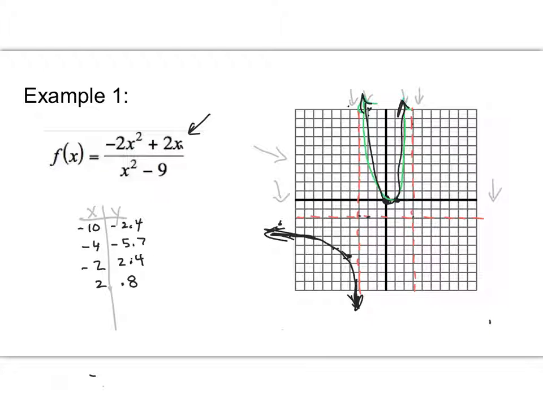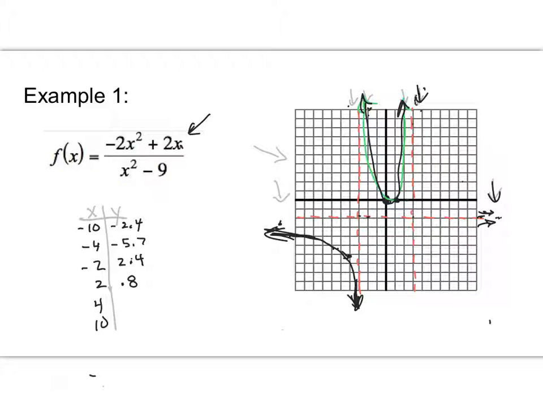The last quadrant or section I need to check is this over here to the right of my other vertical asymptote. And a good place to check is x equals 4 and x equals 10, because 4 is to the right of that. And then just to get a good check of that, I want to check something over here on this side. So over here, I'm either going to be here or here, above or below that horizontal asymptote.